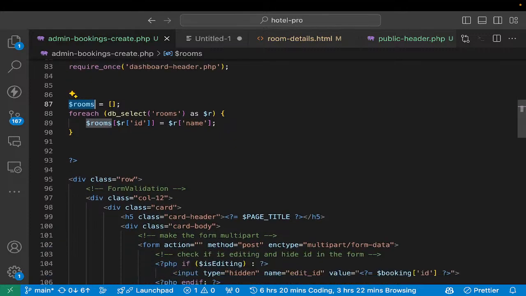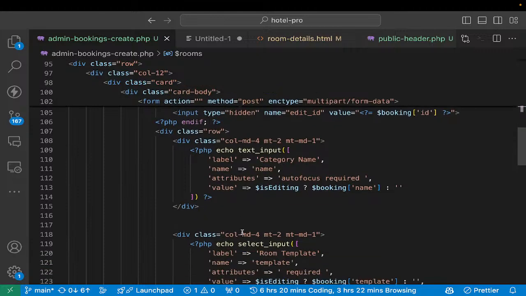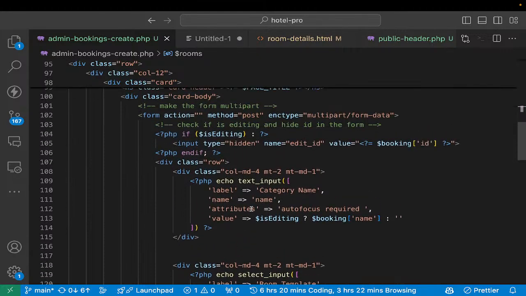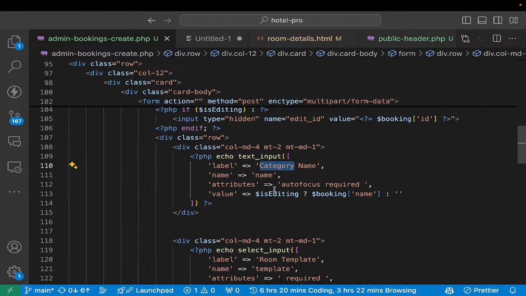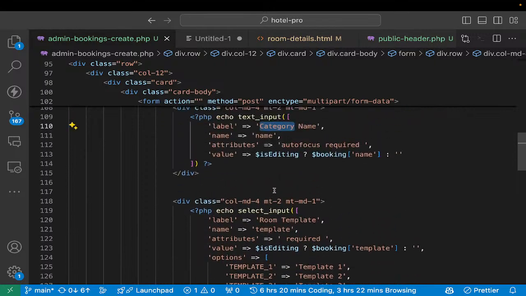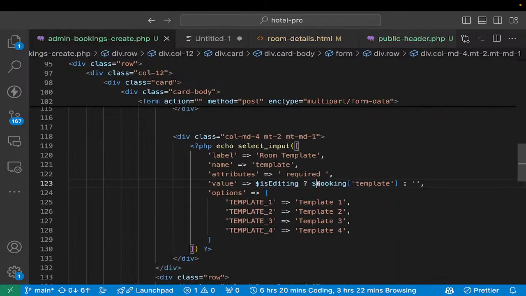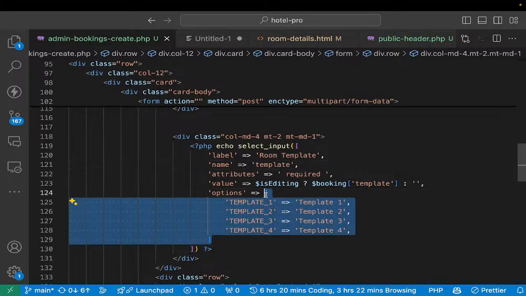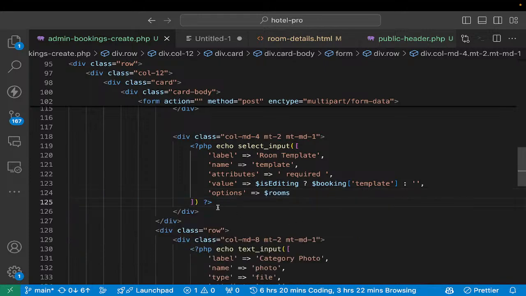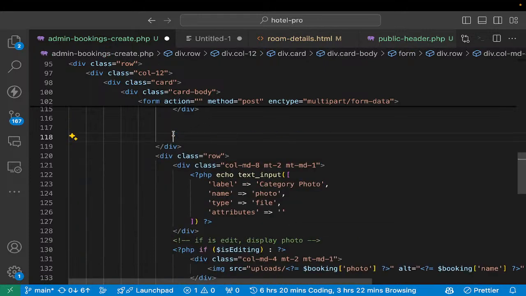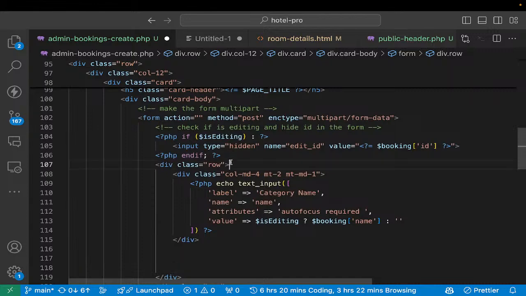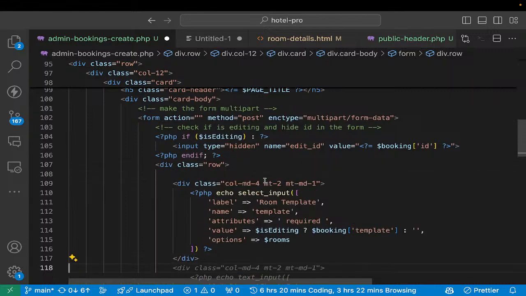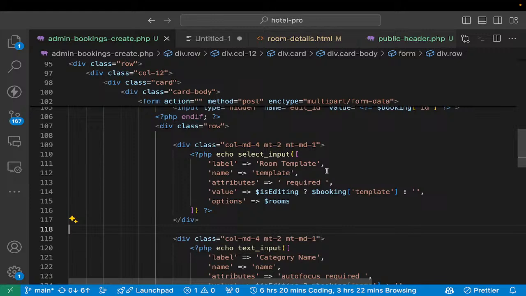So let me come and put some select room. It's going to be some kind of a drop down. So I can use this one to remove these options. I just put there room, then let me make this one the first, come and put it here, and then I give it 4. Hope you're watching.